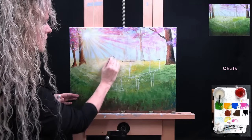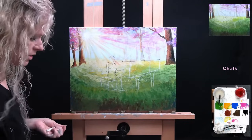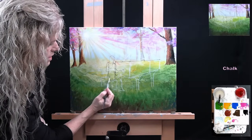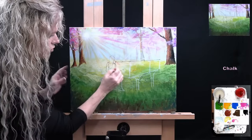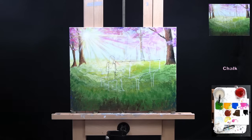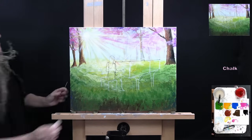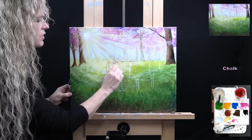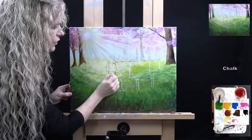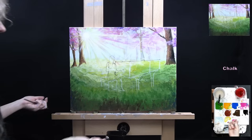If you do, just maybe erase those guidelines, and you can erase any other guidelines that might be confusing to you, like the one inside her rear end and through here, even this internal rectangle. If you felt that would be a little confusing, you could. I just dropped my eraser. Hold on a second. You could certainly erase those internal guidelines if you feel that they're going to confuse you during the painting process. But that's about as far as I'm going to take it on this step.